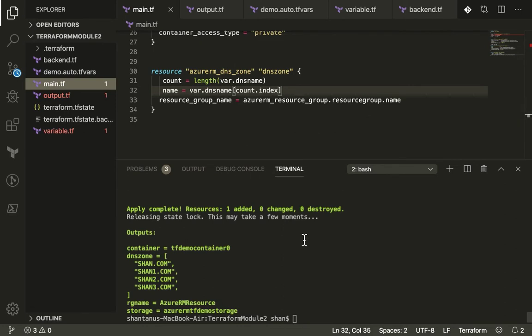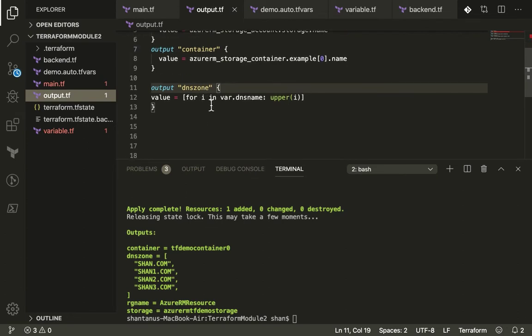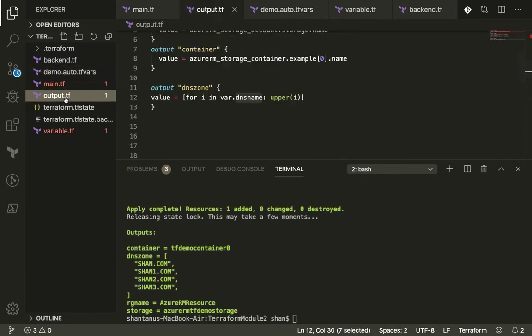Alright, the resources are being created now. You can see that we've given the output, and all the output is in capital letters. That's what we defined in our output, and we used a for loop which iterated through our var.dns_name, which was defined right over here. So that's how easy it is to use a for expression, which iterates over each element in var.dns_name, and then evaluated the expression in upper format with I as an item, each set to each respective element.